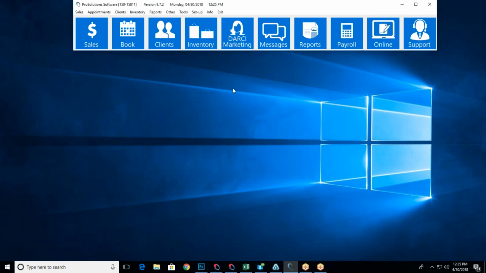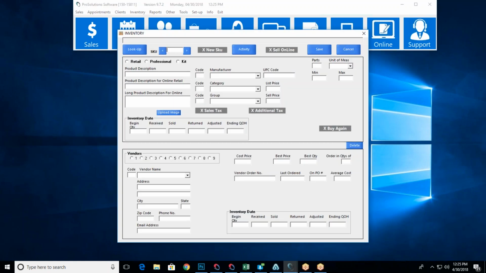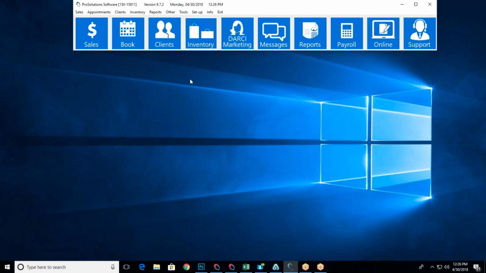He's checking all the products. I haven't done it in a long while, so there's a lot of my products that have an incorrect count. What would be the easiest way for him to change the count on those? The way I've done it in the past, he's going to each individual product and then changing the ending quantity on hand. I know there's an easier way, right?